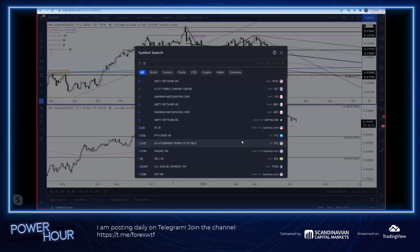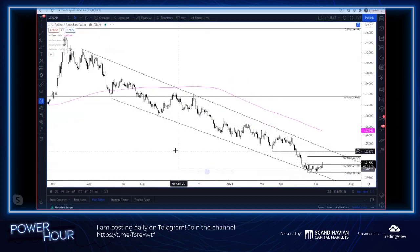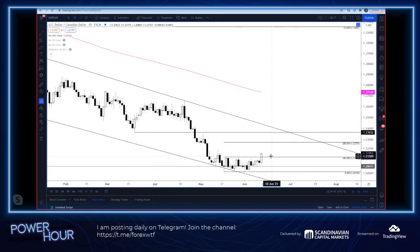All right, dollar CAD. This is a big one. We have completed and have a bullish signal as of today, right? Got a couple more hours left in the trading day, but for all intents and purposes, we are closed. Europe is closed. Everything else, FX-wise, is pretty much closed. And the close above 2144 sets us on a bullish target with a big double bottom, if you will, here, rectangular bottom, whatever you want to call it, towards 2020 or 2275.